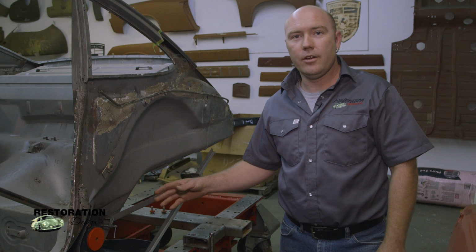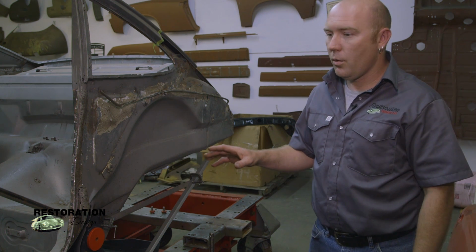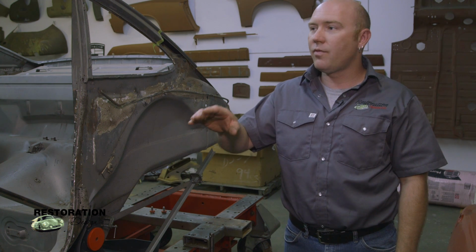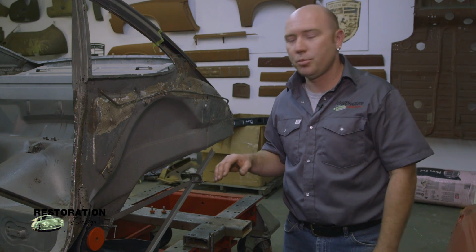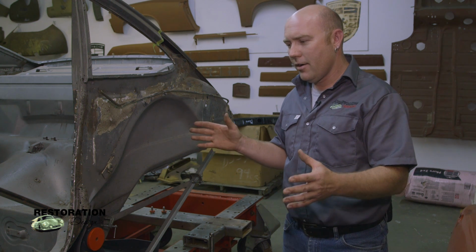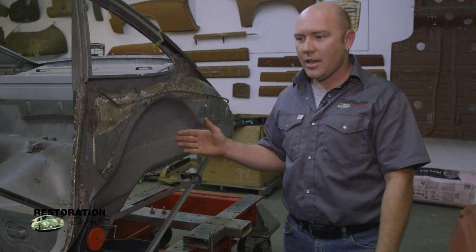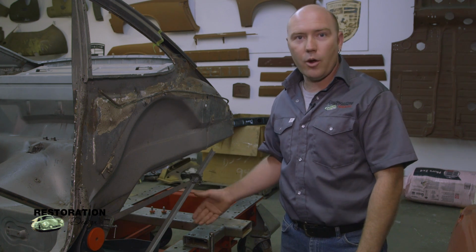Once we had taken care of double checking all of our measurements for the zero, we went ahead and did some measurements as far as where some of the windows and that were supposed to be. On this side of the car, you get a really good idea of how little steel was on the car when we got it. So this kind of a project can't even be done without a proper car bench.